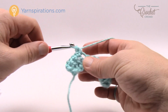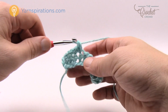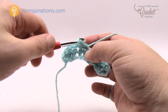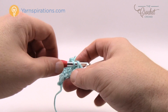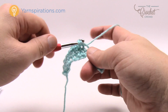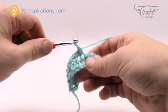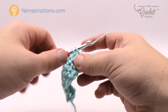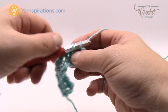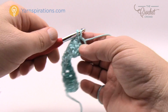I want you to visualize this pattern like a typewriter. Okay, one of those old-fashioned typewriters where you have to type across and then push it back to reset itself. So every time you go in the back motion like you're doing right now, you're going to go single crochet. It doesn't even matter what color you're doing, it's always going to be the same. You're going to go single crochet right to the very end of your row. Okay, and I've got one more stitch to go, and therefore we're going to introduce the very next color.